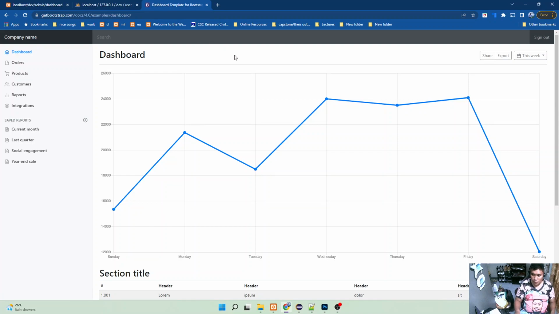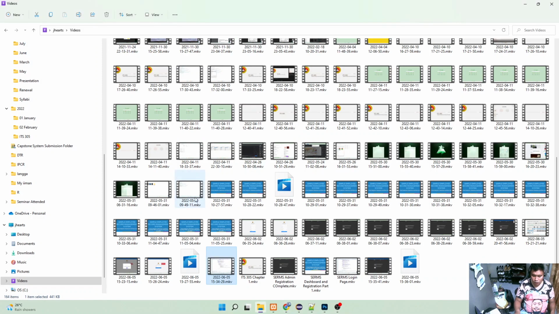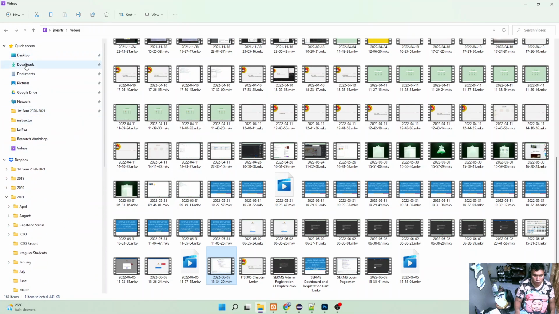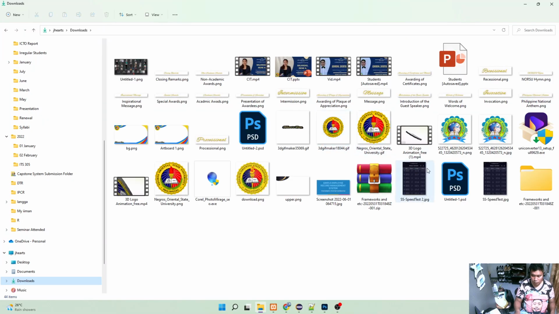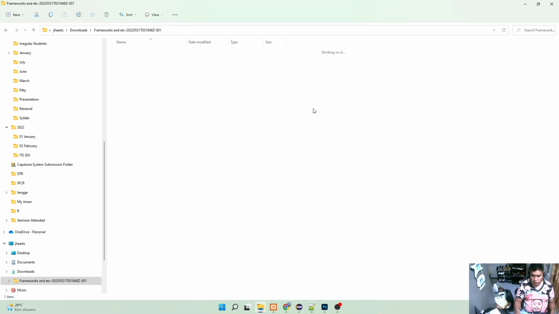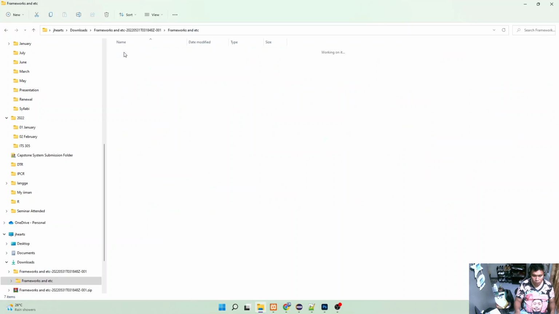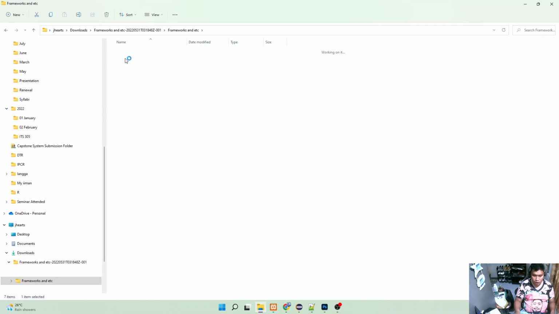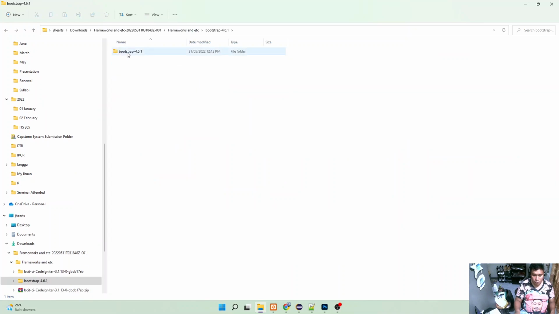The next thing we have to do is copy this one. We already downloaded it, and we can see it in our downloads, and go to the frameworks. I already downloaded Bootstrap 4, which we need for this development.